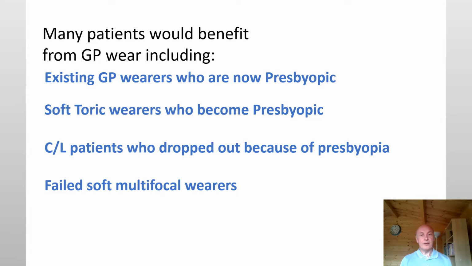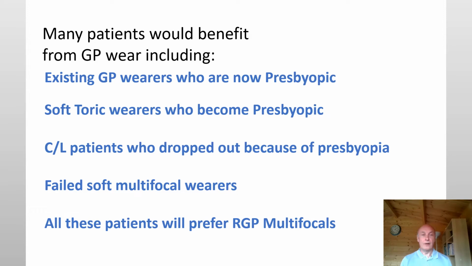And the other section of the population that we could consider are soft lens multifocal wearers who have dropped out because they find that the vision is not clear enough. They're not happy with the clarity that they get with their soft lenses. What we'll find is that all of these patients will prefer the multifocal option of a gas permeable lens.